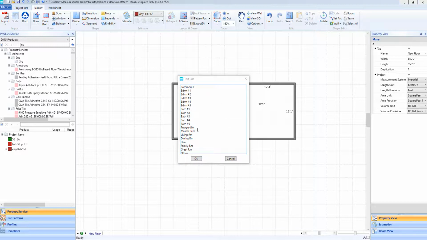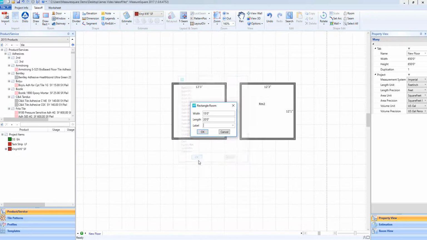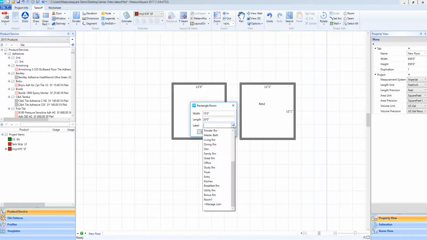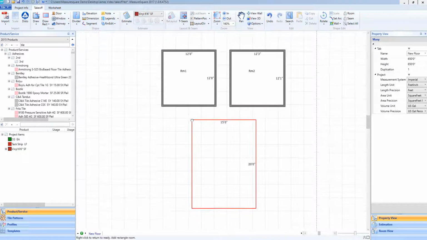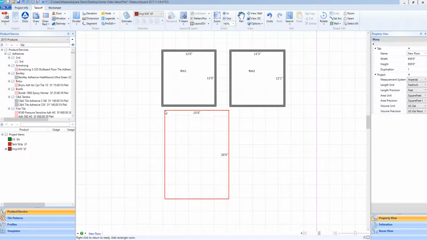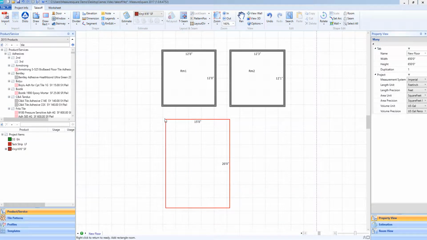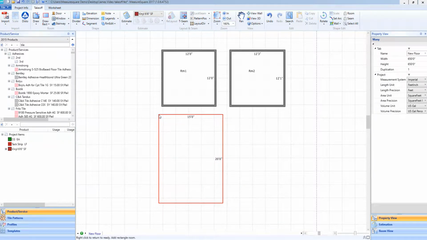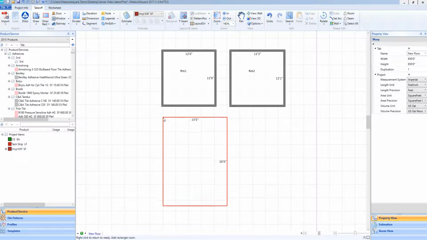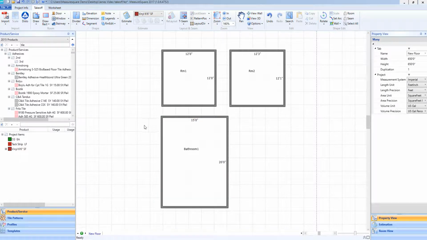And once we have edited this to the naming scheme we would like, I can then select OK at the bottom. And now if I hit this drop-down menu, you'll see the bathroom 1 that I just created. So I can left click that, have that selected for my label, click OK. Now we will have the room of the 15 by 20 selected on our mouse, represented by the red rectangle. I'm not holding anything down on my mouse. It is connected to my mouse, just free floating. Once I have the desired place I'd like to place this, I will just left click my mouse once.